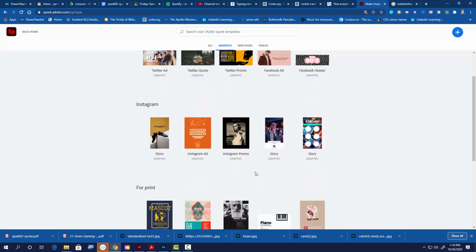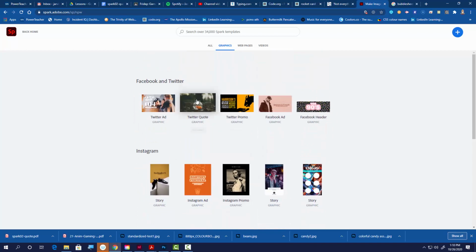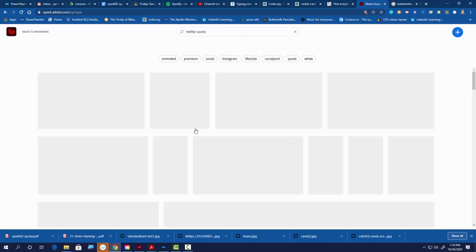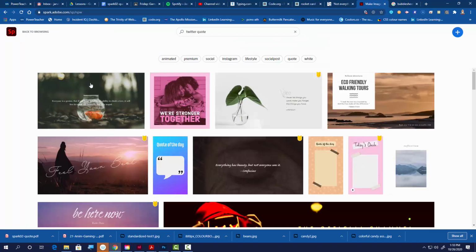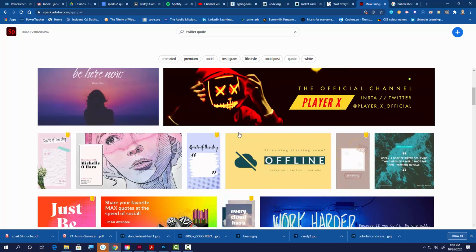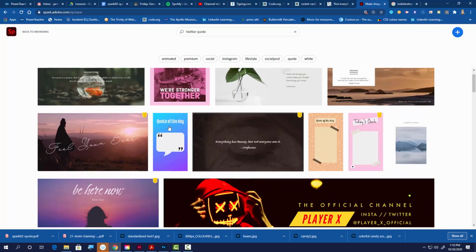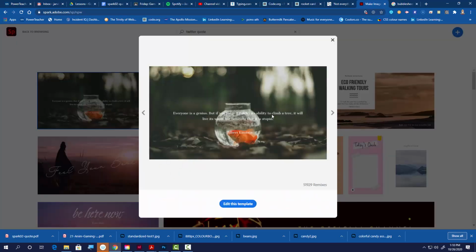That's just width and height is mostly what those are all about. I'm just going to use this right here, Twitter quote. You could go to see more and see what you got there, but let's see what we got. Oh, okay. So it has some different kinds of stylish layouts. I'm just going to start with this one that I saw right here. And I'll say edit this template.